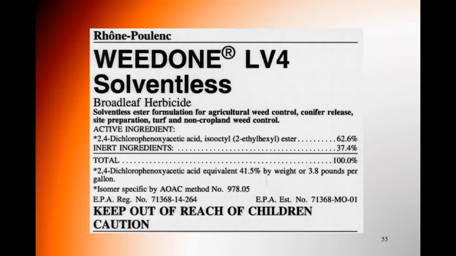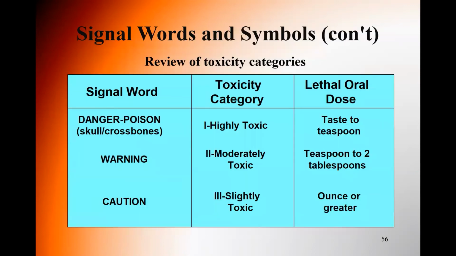Here's one that bears the caution signal word, so it's one that you can feel a little safer using. The signal words, once again, tell us: danger, a taste to a teaspoon; warning, a teaspoon to 2 tablespoons; caution, it'll be ounces or greater of the active ingredient before you begin to experience acute illness.